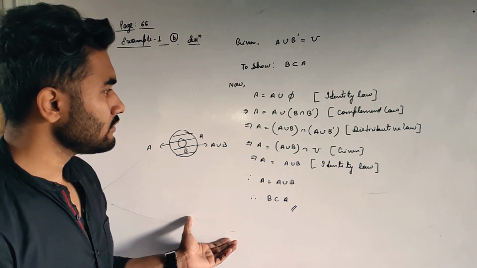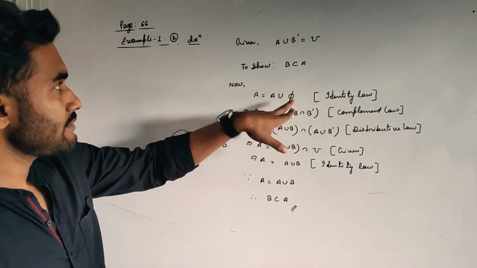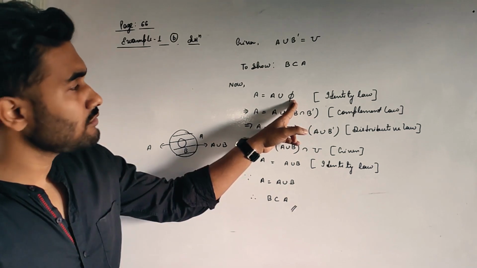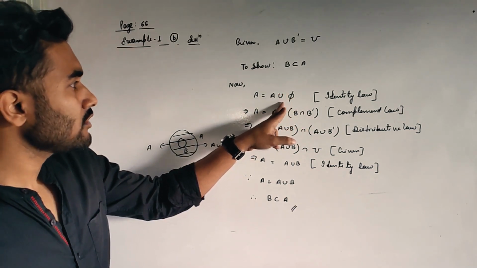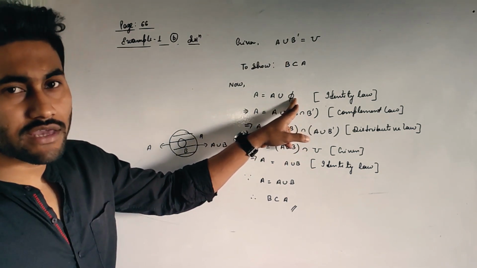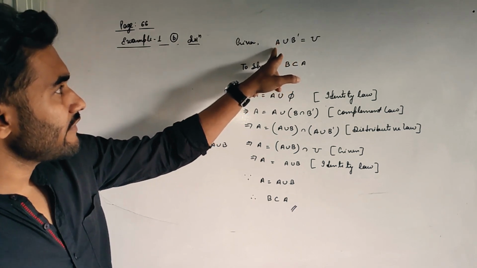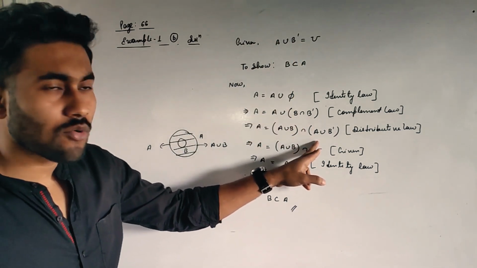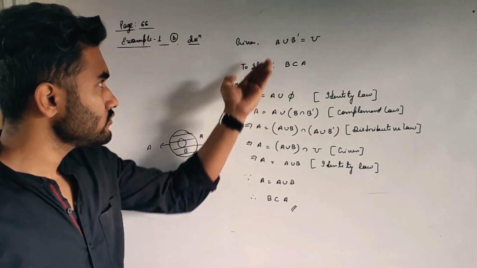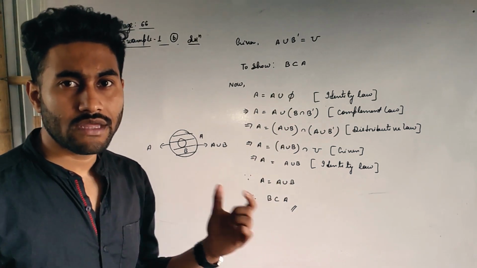I hope it is clear. If you still have any doubt, you can ask and I will explain in my next video. Step number 1: without complement, balance it. Step number 2: use the complement, but it should also be balanced. Either phi by universal set will be used or union by intersection will be used. Here it is simple, given. You have to balance. Then use the normal distributive and commutative laws if required, meaning if you need to match with the given. Then use given, and then again the identity law, and then the meaning of this statement gives our answer: B is a subset of A.